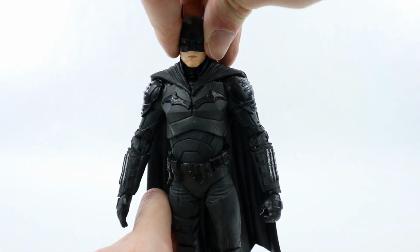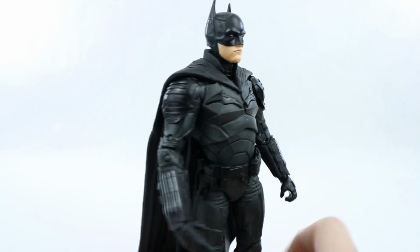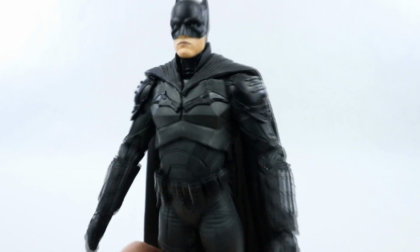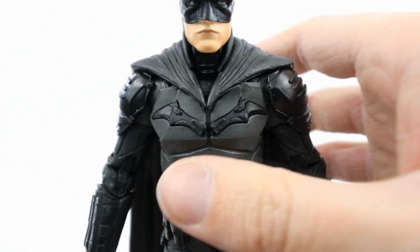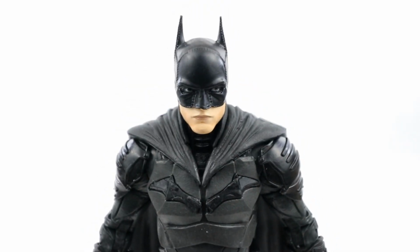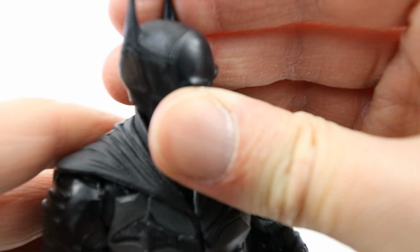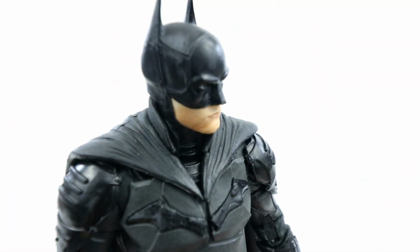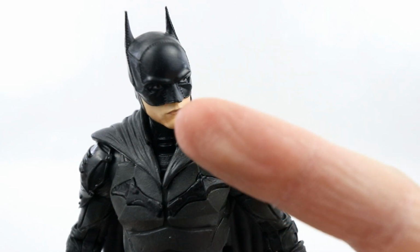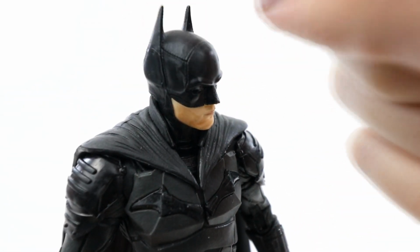I think that Robert Pattinson's head in that cowl actually looks really good and comes across very much in this figure as well, which I think is phenomenal. I'm going to go ahead and bring his head closer to you. Let me just bring the camera up slightly here. There we go. All of the stitching is actually molded in on this head sculpt, and it looks phenomenal. You can see there around the nose, all around the edge, then around this forehead section, up over the ears.